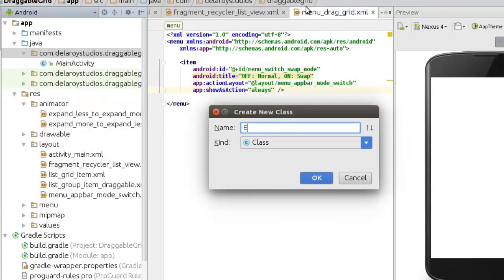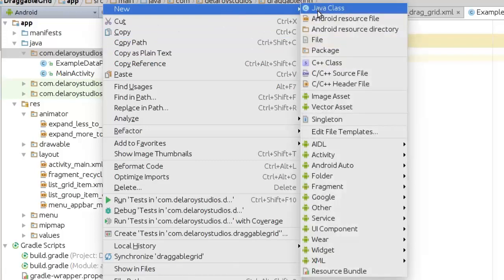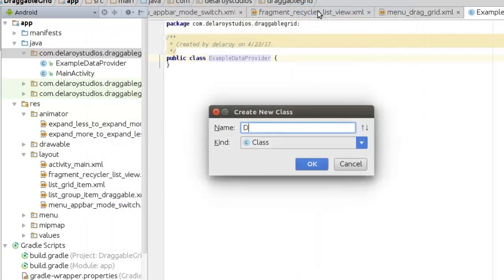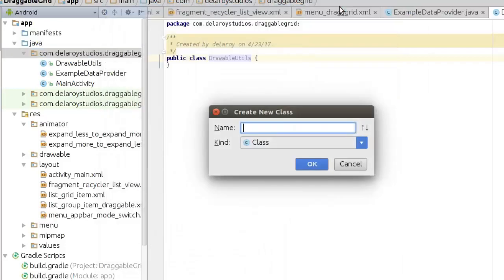We need the example data provider, drawable utils, also the example data provider fragment.